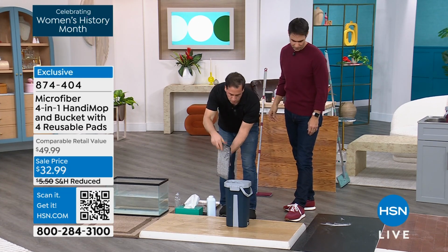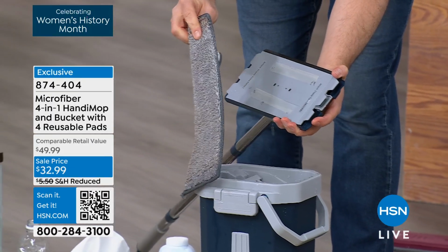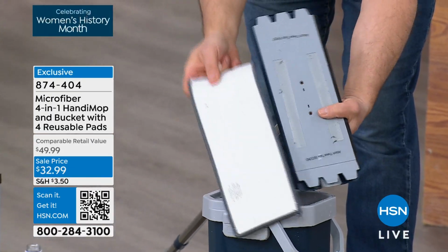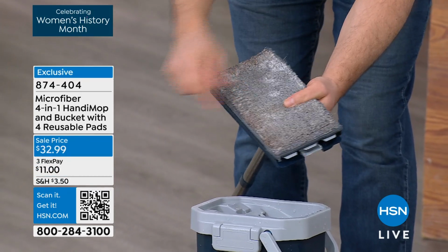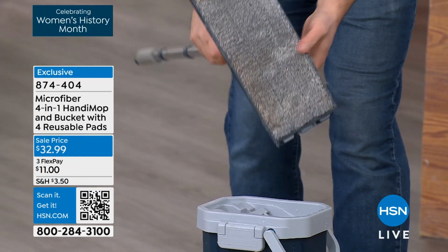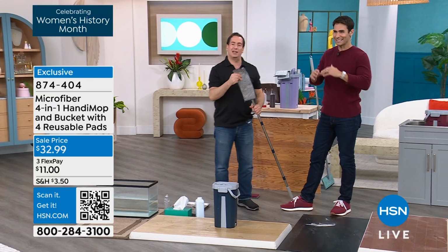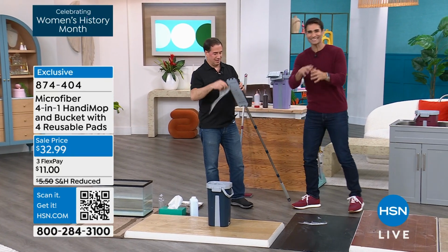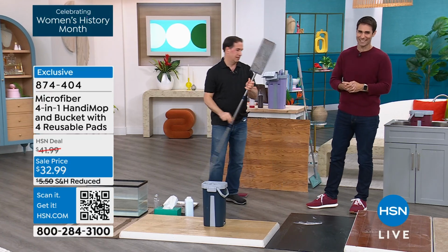The mop heads are machine washable. You could take these off and put them in the washing machine if you want, and use them over and over. We also have pockets that lock it in so it doesn't come off while you're mopping. You'll see that in the instructions, but we thought of everything. It has all the bells, all the whistles. Constantly rethinking, innovating. John Iside, the mop wizard here.